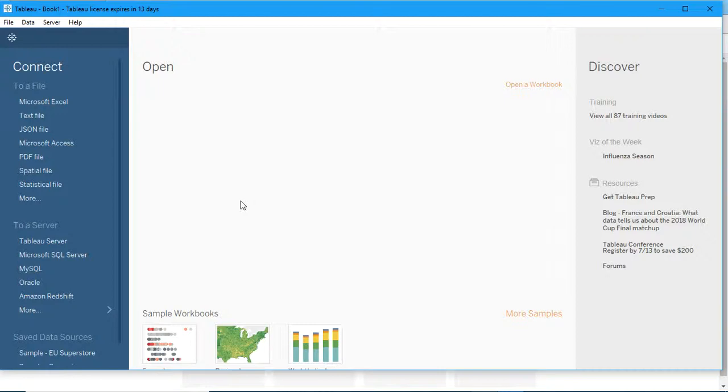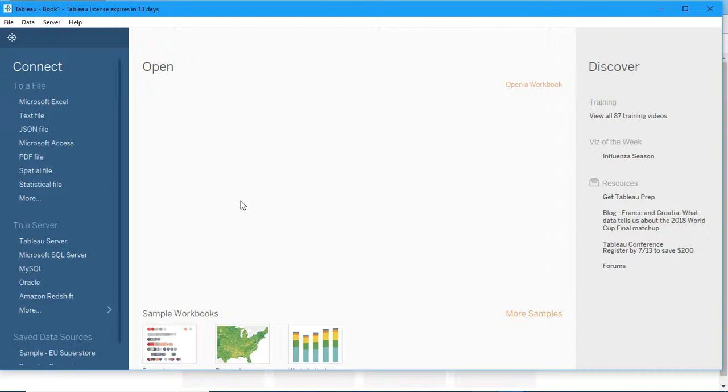First, an extract connection is a snapshot of the data. The extract will need to be refreshed to receive the updates from the original data source, whether it is a local file or an on-premise database. Second, a live connection offers the convenience of real-time updates, with any changes in the data source reflected in the Tableau worksheet.